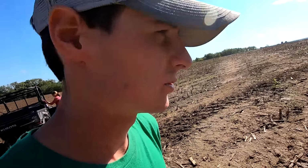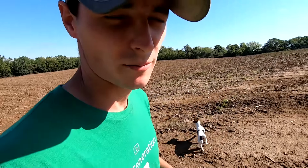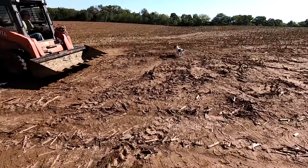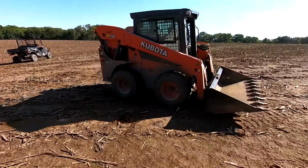We're back here in this big field again today. So we got most of the rocks last week. Just wanted to go over it one more time, clean up any little rocks on top. Dad's going to run the skid loader. I'm just going to walk along. We also have Elizabeth helping us. I'll have to introduce her when she gets over here.